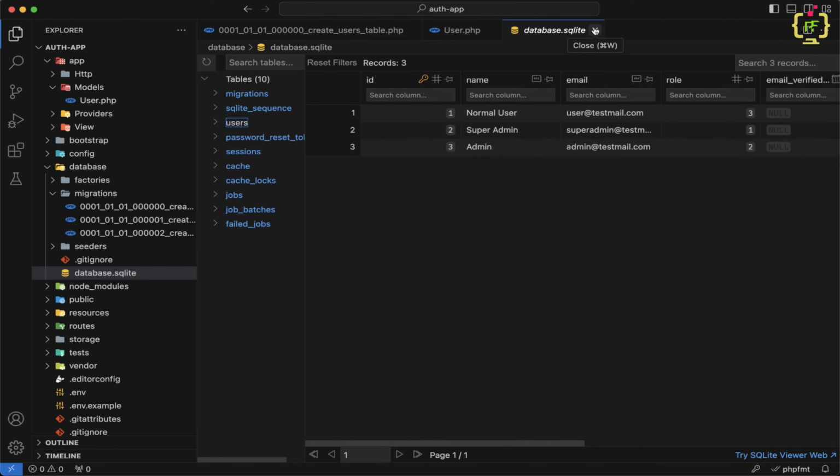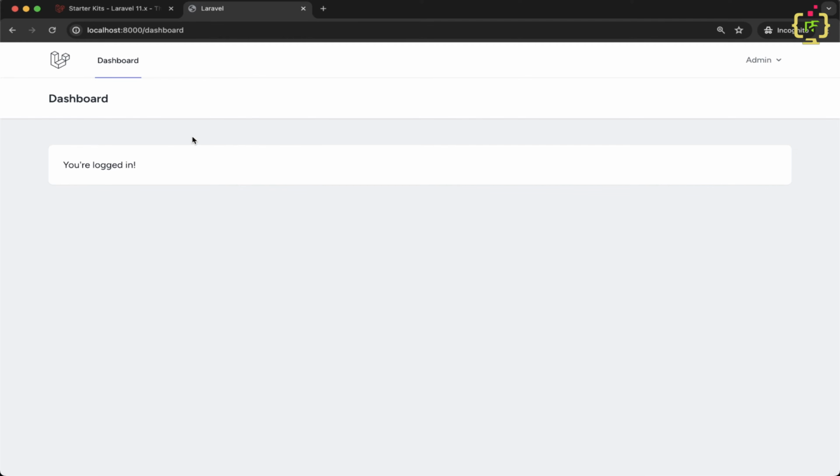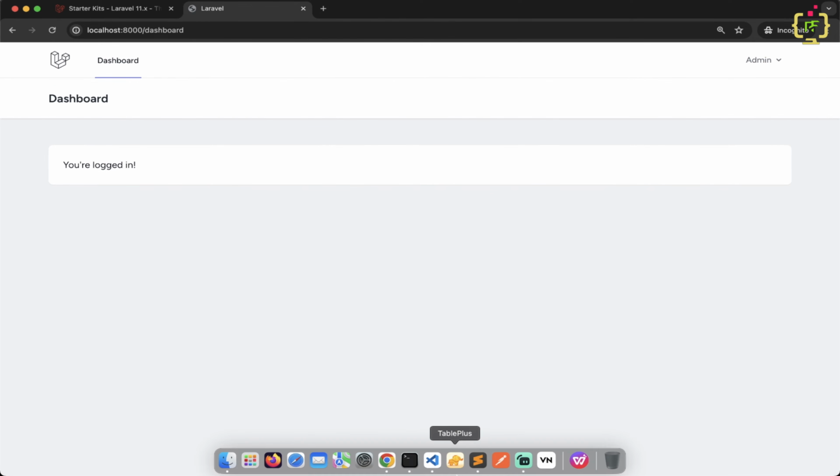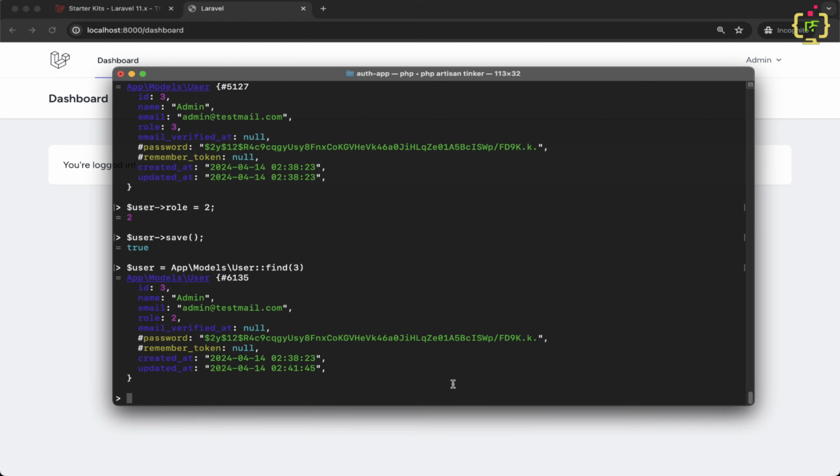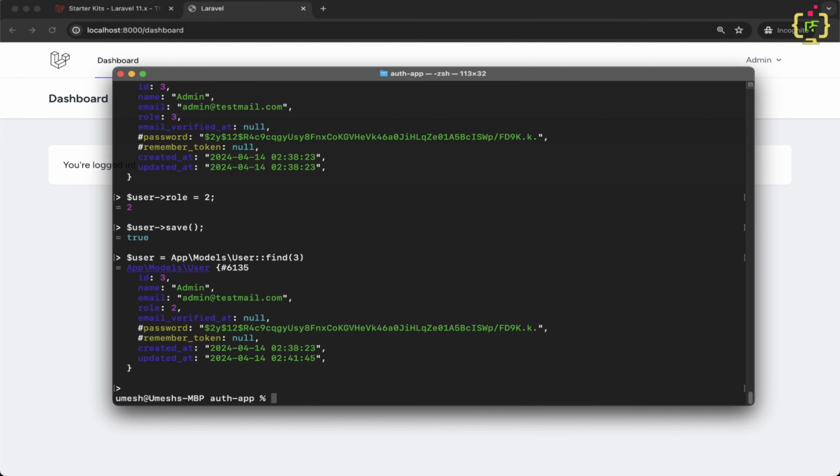So this is done. Now in the next step, based on the logged in user role, we will have to redirect the users to different dashboard pages, because if we check the browser, we can see we have a single dashboard page for every logged in user. Alright, but I want to differentiate this dashboard page based on the logged in user role. So for this, we will have to create 2 more dashboard pages. We can create a view through a command itself. So let's write php artisan make:view, and I will create one folder, and inside this folder I will create the dashboard view.